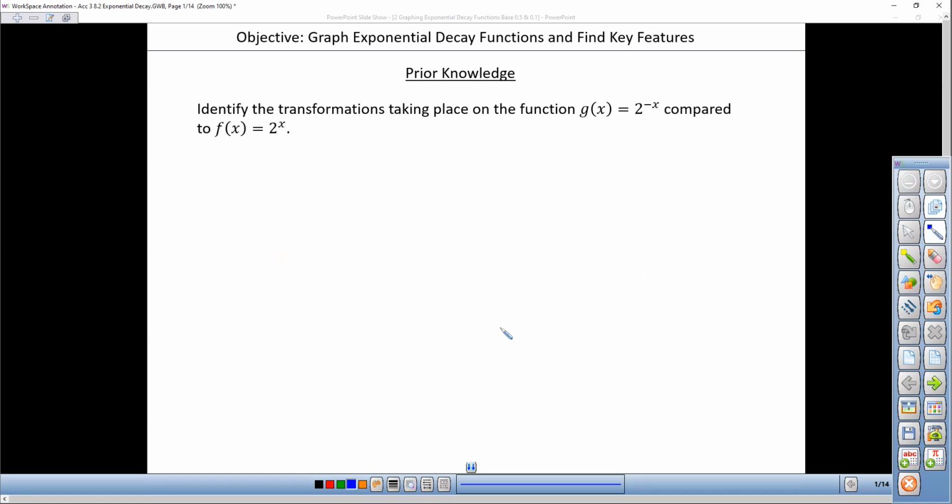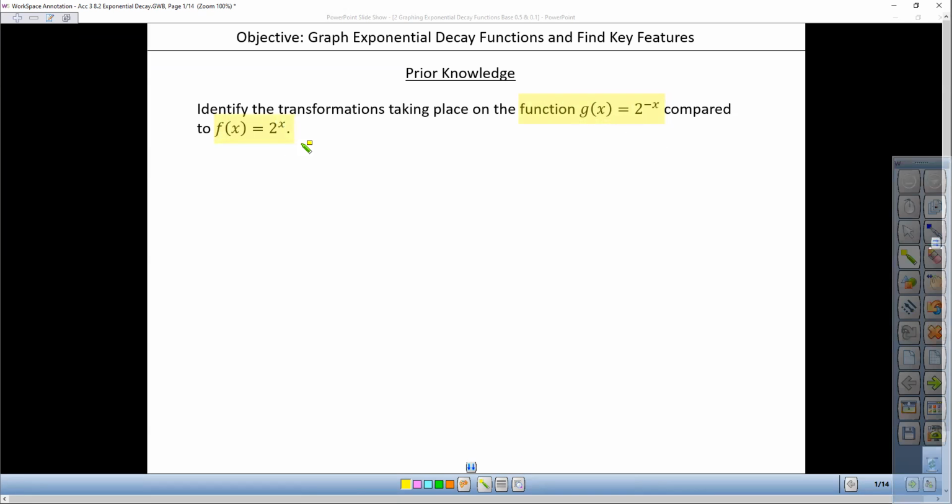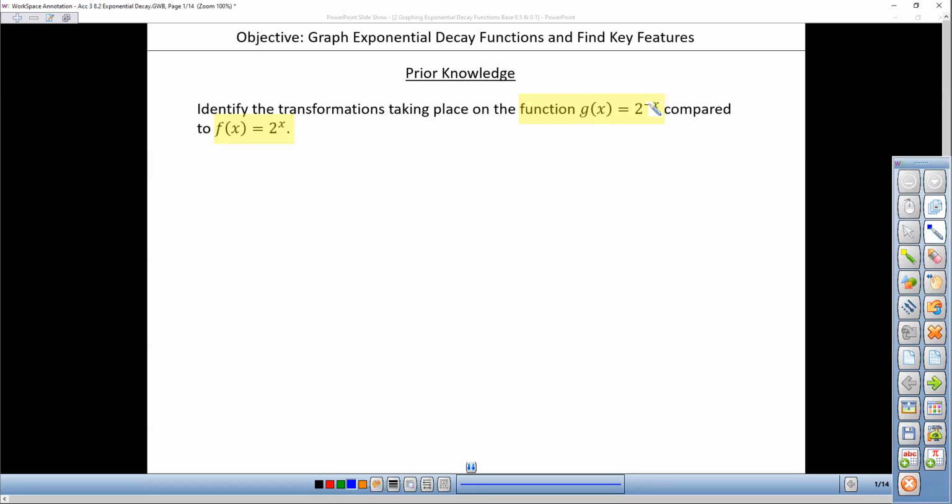So one thing that we have previously learned that we will be applying today is that when we look at a function such as g of x equals 2 to the power of negative x, and compare it to f of x equals 2 to the x, which we think of as a parent function, that this negative on the x, which represents a -1, is our 1 over b parameter. And the reciprocal of that, b, which also is -1, since -1 is its own reciprocal, tells us whether we have horizontal stretches, compressions, and y-axis reflection.